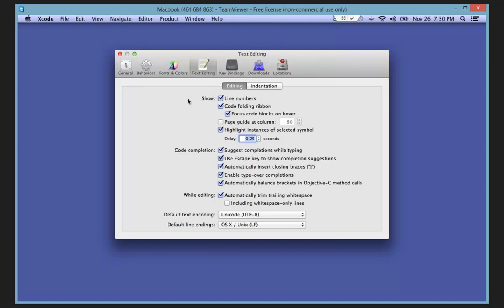If you don't have line numbers on and we're looking at your screen, we'll have a very hard time telling you where to look because we won't have a number to tell you. I don't know why the default for Xcode and for Visual Studio is not to have line numbers. That always seemed weird to me.